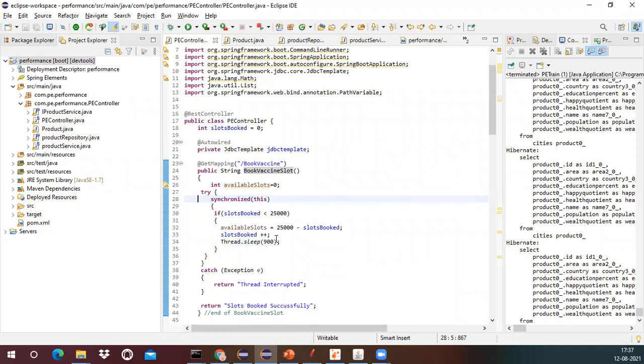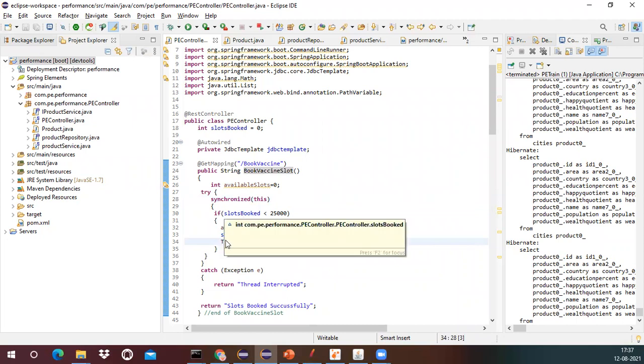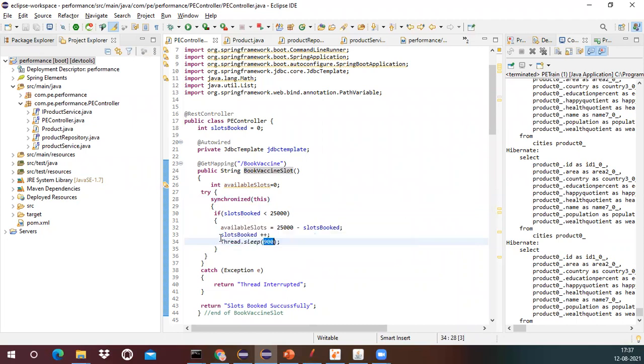Because of Thread.sleep, thread one will be waiting here for almost 900 milliseconds. Until that point in time, the second thread has to wait at this line of the code.